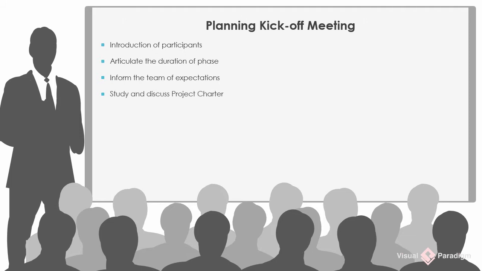Study and discuss the elements in the project charter. Make sure everyone is clear about the project's vision, major milestones, etc. Discuss the overall project approach and stress the importance of the planning activities schedule. Depending on the length of this part and the need of non-project team stakeholders' involvement, this part can be split into a separate meeting.